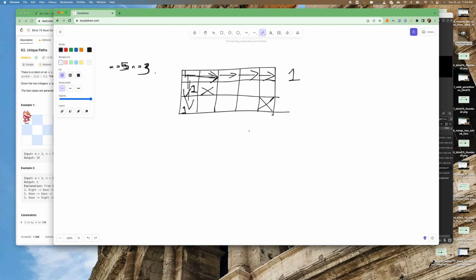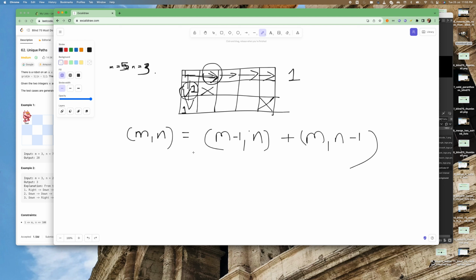So from this, what we can understand is that the number of unique paths to reach m comma n is equal to the number of unique paths to reach m minus 1 comma n plus m comma n minus 1. That is the unique paths to reach here plus unique paths to reach here. So we got the formula, right?